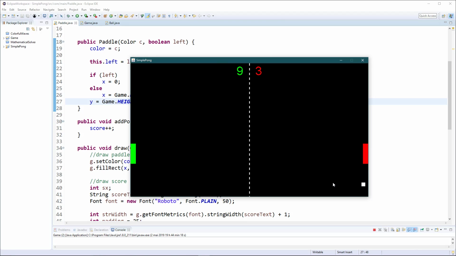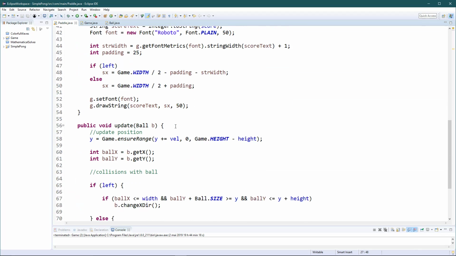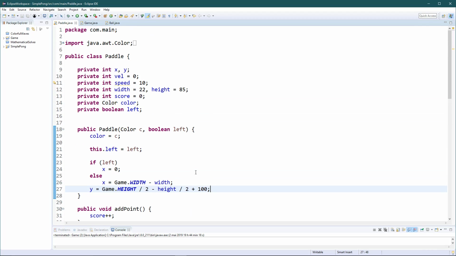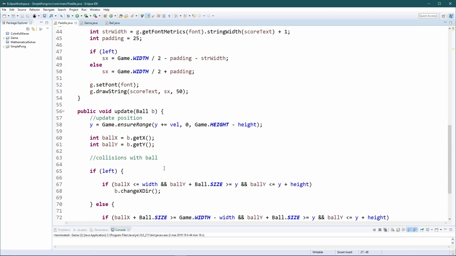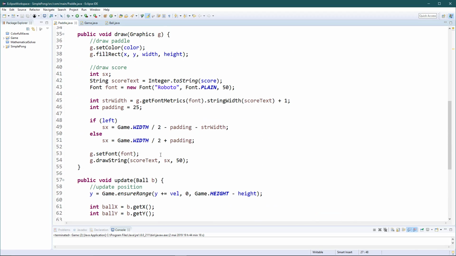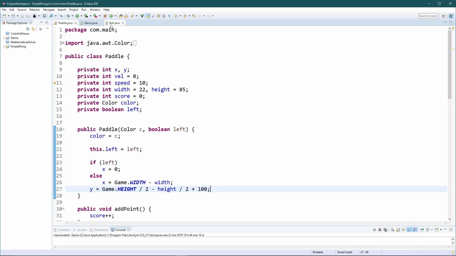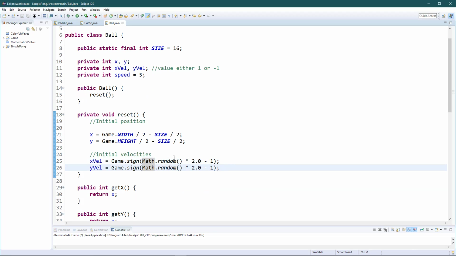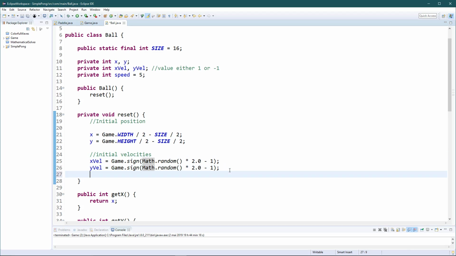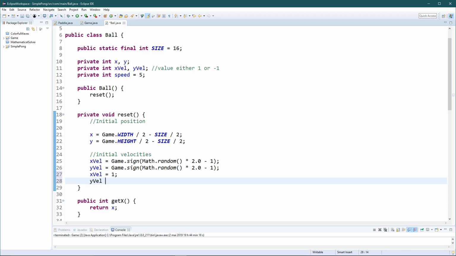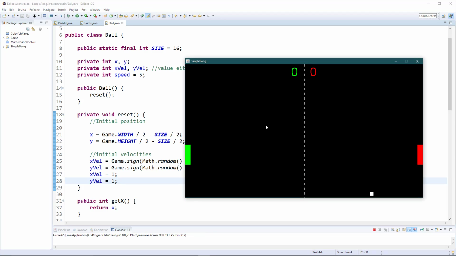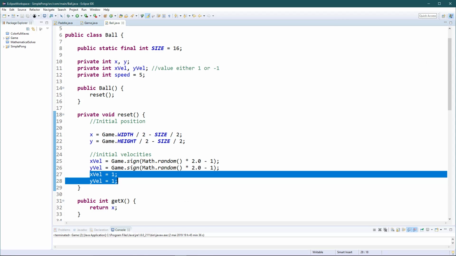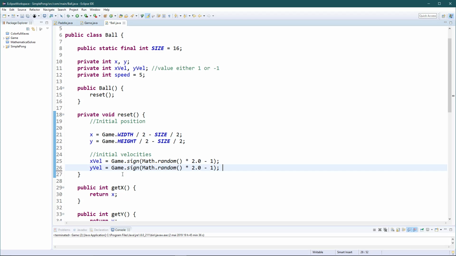Okay, I'm just going to set it up myself. So where does it do that? It's in reset. Where's the reset function? Oh, there's a paddle. Sorry, the reset function of the ball. Okay, so now X velocity equals 1, Y velocity equals 1. See, it works. Okay, perfect. I literally wasted a whole 2 minutes waiting for that.